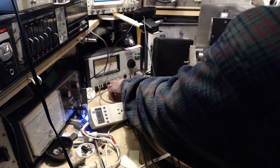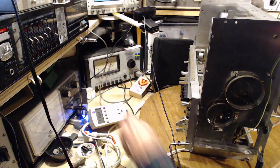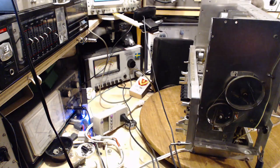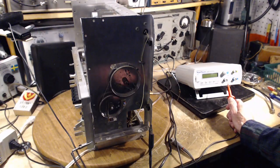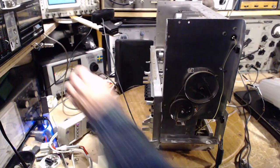And we set this to leakage. There's a low side and high side. I'm not totally clear on what they mean by that. So I'm going to plug this in. It's now my little FeelTech over here, now energized. And what I'm going to do, I'm just going to hold the probe on here. And then we're going to watch the meter. Let's see what it does.